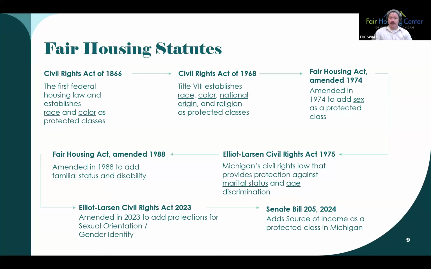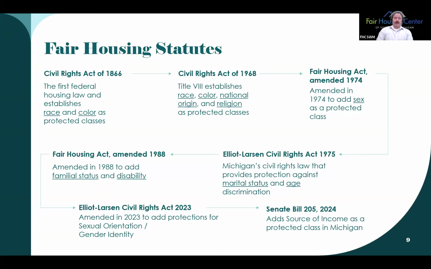The Fair Housing Act would be amended further, first in 1974 to add sex as a protected class, and then again in 1988 to add family and disability status as protected classes. In 2021, Executive Order 13988 was signed, and that elaborated on the protected class of sex to explicitly include all sexual orientations and gender identities as protected class. Previously, the laws have pointed to sex and gender, LGBT, LGBTQIA+, but because of the language of that executive order, I'll be using sexual orientation and gender identity as a general term to include the varied peoples who comprise this protected class.